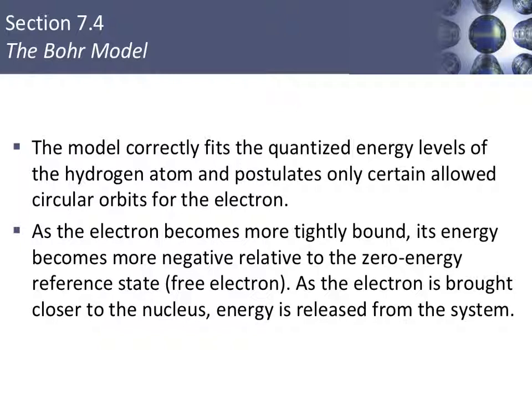The problem is that it doesn't work as well when you talk about something other than hydrogen, first of all, because hydrogen only has one electron, so it's very simple to model that. Once you have more than one electron, it gets much more complicated. The other problem is that it didn't explain the chemical properties of any of these elements. It didn't explain why some elements are more reactive than others or why they combine in certain ratios.